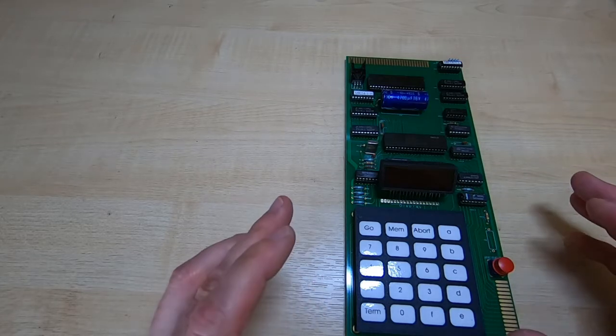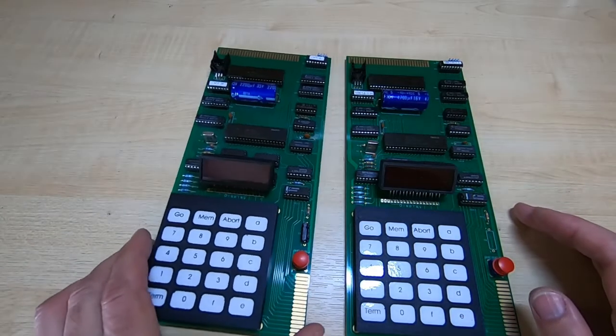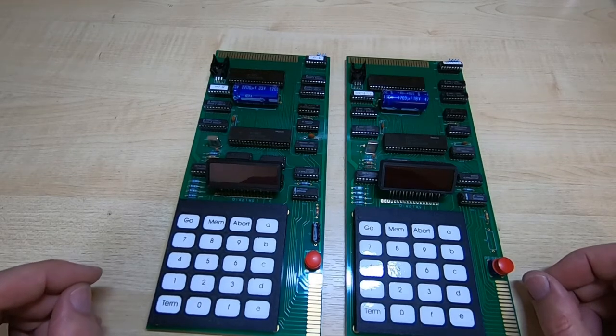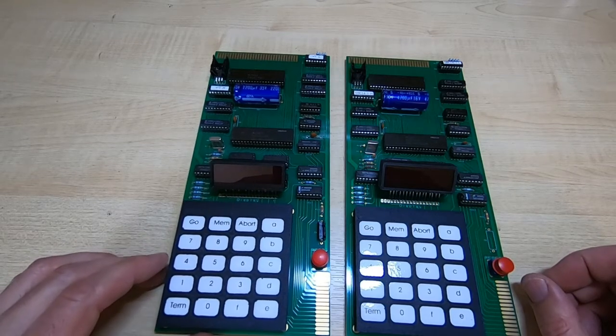I need to make sure that the boards in general are good, and that builders aren't going to encounter any problems. So I'll make several of each batch. That way I can be sure that what I'm selling to you is what it should be. It's working, providing it's assembled right. I don't use people as guinea pigs. I don't send out untested boards.